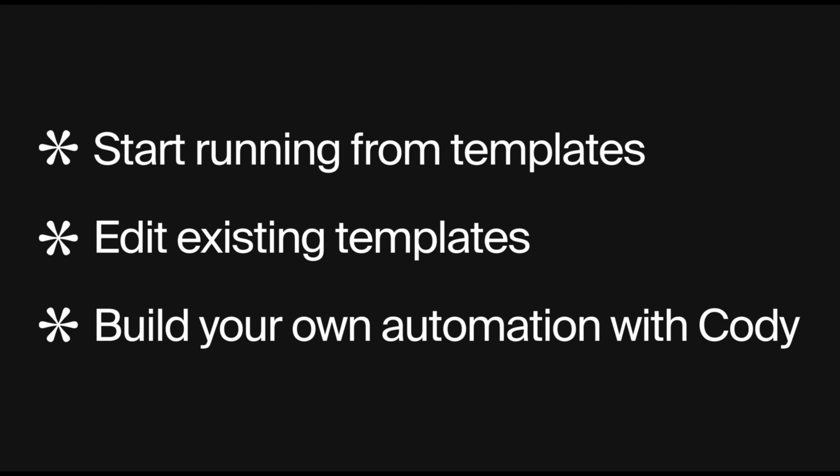There are 3 main ways you can get started. 1. Click on a template and start automating right away. 2. Choose a suggested starting point from one of the suggestion blocks, for example, website monitoring, or editing an existing template and customizing it for your use case. Or 3. Start chatting to Cody, our AI automation assistant, and describe what you'd like to build. You can even ask Cody for automation suggestions if you're still unsure.